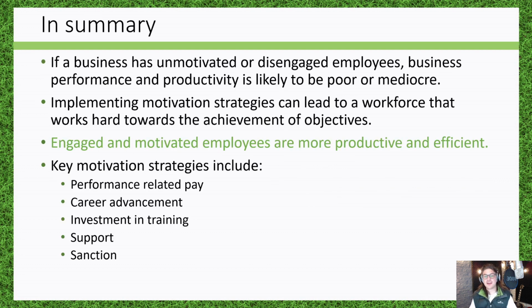In summary for this key knowledge point, unmotivated and disengaged employees aren't effective, they're not efficient. Their performance and productivity is likely to be poor and or mediocre. So a manager might look to implement motivation strategies to build a workforce that works hard towards the achievement of objectives. Here's our universal truth for this area of study: engaged and motivated employees are more productive and efficient. So if you as a manager can implement a strategy to engage or motivate your employees, you expect your employees are going to be more productive and efficient.